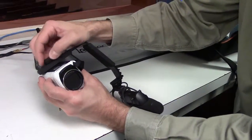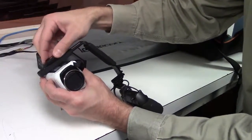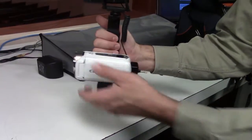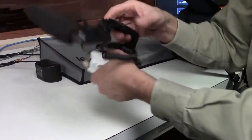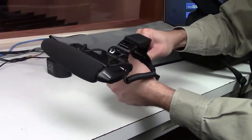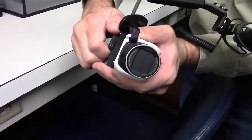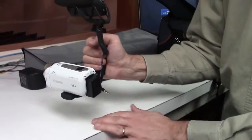So we'll screw this onto here. We'll get it about hand tight, and then we will hold it by the handle here, kind of line things up, and then we're going to go back and really crank it down so it's hand tight here. And so we're just going to hold this tight, crank that, so that everything is nice and secure.